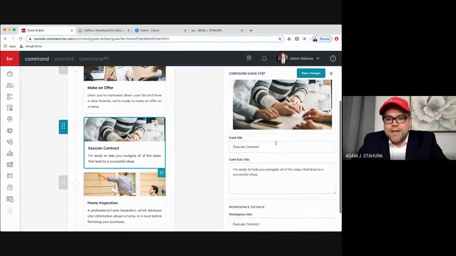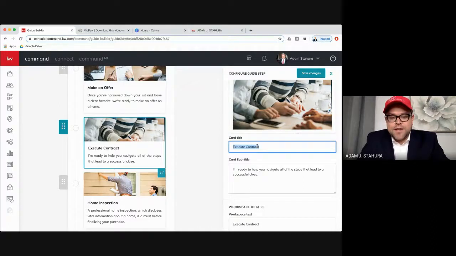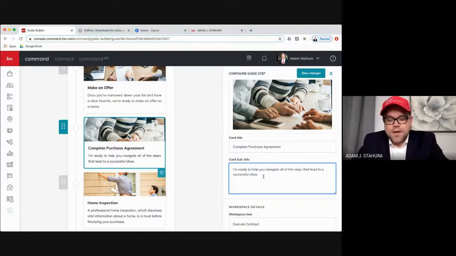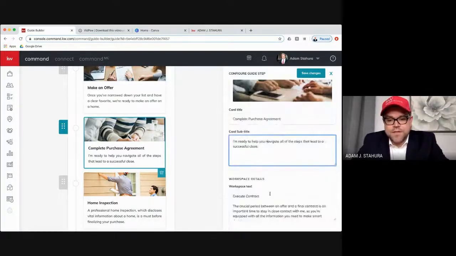So we can edit this and say, let's not call it execute a contract. Let's call it, we'll complete the purchase agreement. And we can change all of the different stuff that happens in here.